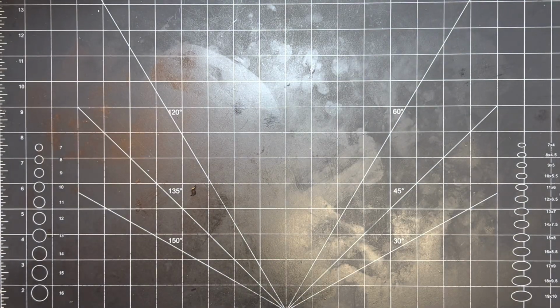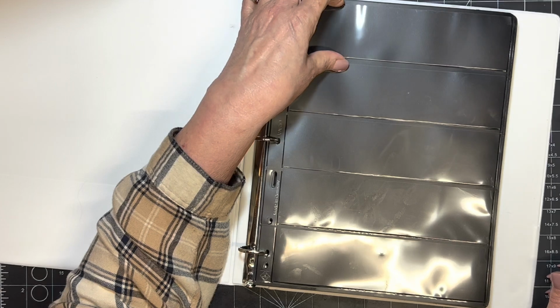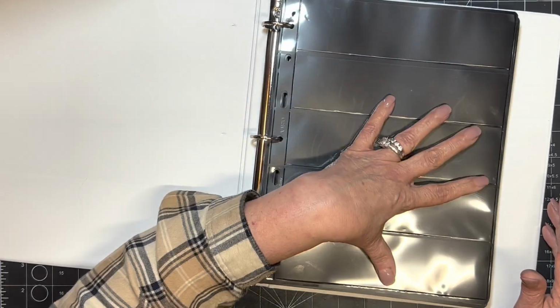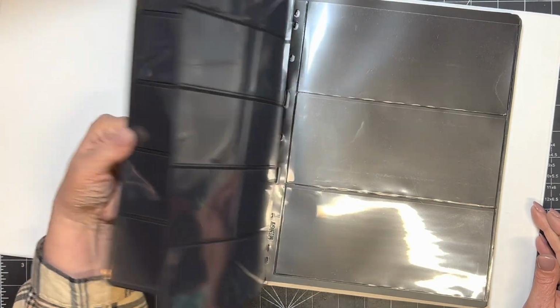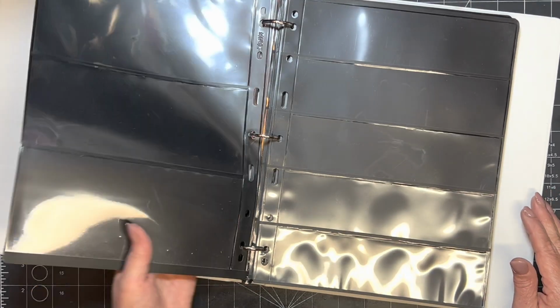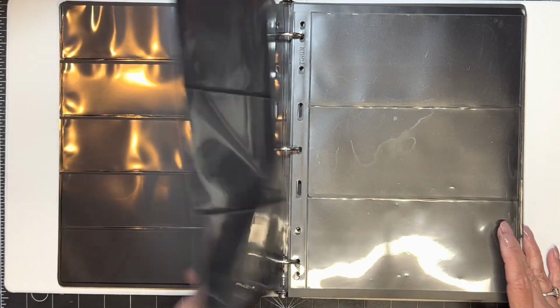The other thing, and I didn't end up using these for what I thought I would. A lot of people make ephemera holders, and I'm not against that, but this is the thing. I think this is for stamp collectors or whatever. I emptied mine out. I did have stuff in them, but I am actually going to use this for original ephemera that I collect. I do have some that I need to put in here, but I haven't done it yet. But they have different sizes that you can use for different things.